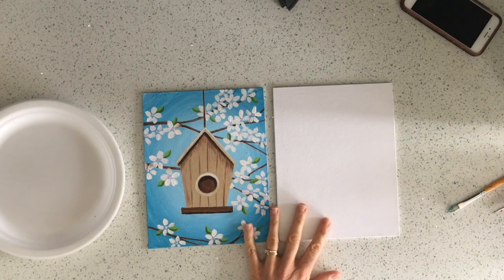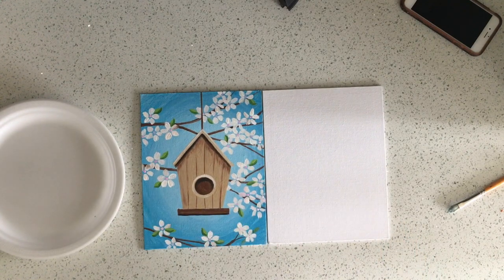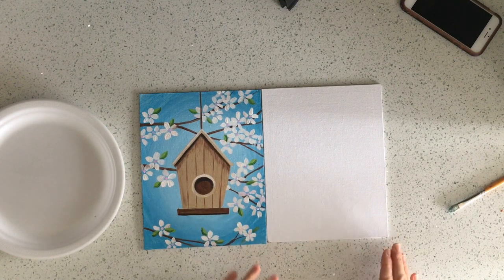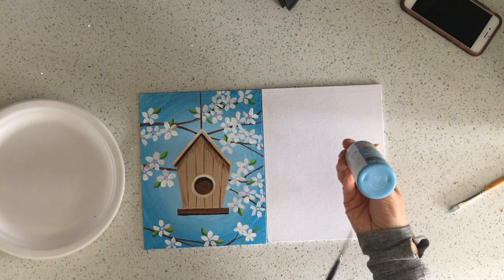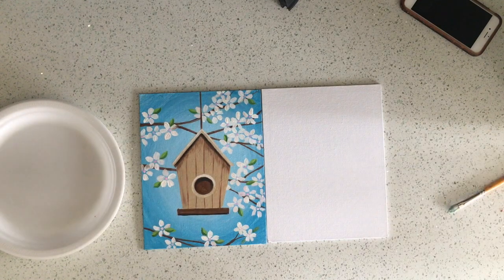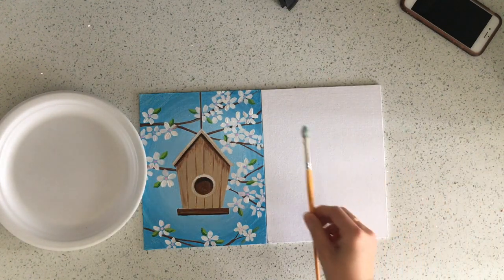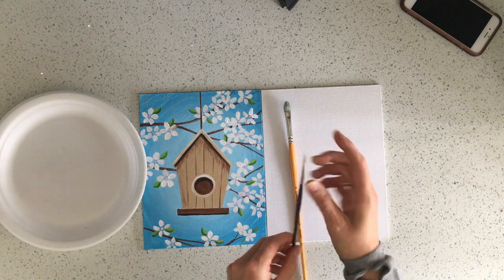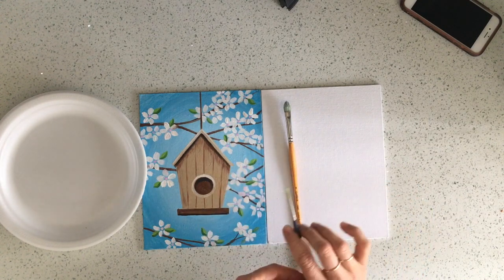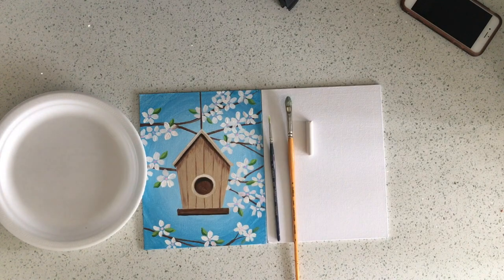Let's talk about what you'll need for supplies. Hopefully you already have some of these colors at home. The colors I use come from Dollarama — whenever I refer to a specific color like tropical blue, that means Dollarama's tropical blue, but any similar blue will work fine. You'll need your canvas, a plate to work on, a large brush, and a small brush. Hopefully your small brush has a nice little point at the end for fine detail. It's helpful to have a little piece of chalk, and if you don't have chalk, a pencil will be fine.